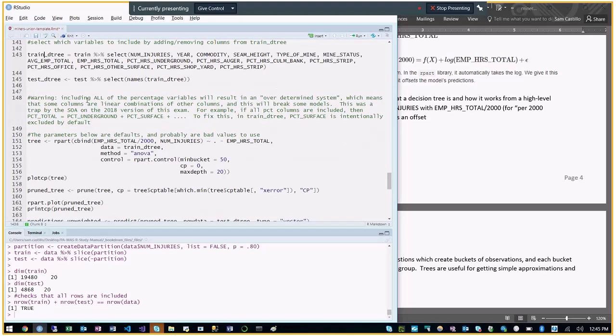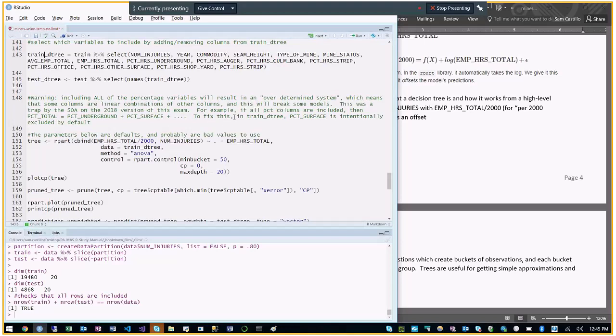And it says, warning, including all of the percentage variables will result in an overdetermined system. This means that some columns are linear combinations of the other columns, and it will break some models. This was a trap by the 2018 version of the SOA exam. For instance, if all the percent columns are included, then percent total is just percent underground plus percent surface, plus all the other percentage columns. And so if you try to fit a model, it says error.